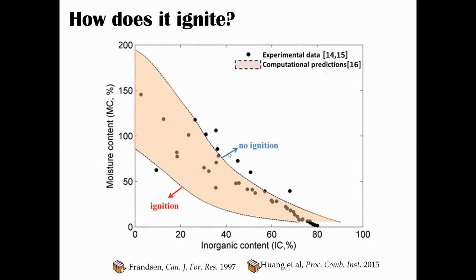So we put all this together. The dots are experiments in the literature conducted in Canada in 1987 that have been repeated recently. And the shadows are numerical models. The two of them are in agreement, and they create a boundary with two regions. The region of high inorganic content and high water content, where we cannot ignite, and a region of low inorganic content and low amount of water where we can ignite. So this is the critical region, and a sample that falls within this triangle would be able to sustain smoldering, and a sample that is outside the triangle will not be able to ignite.